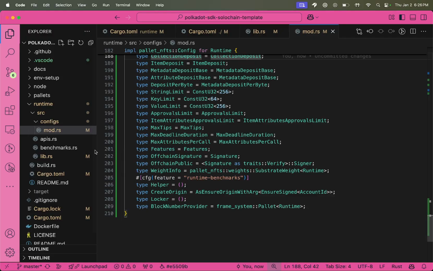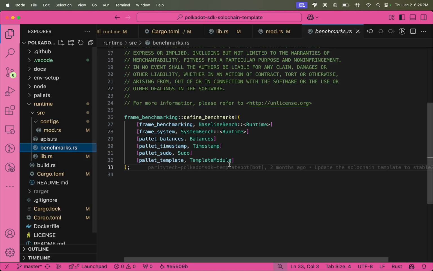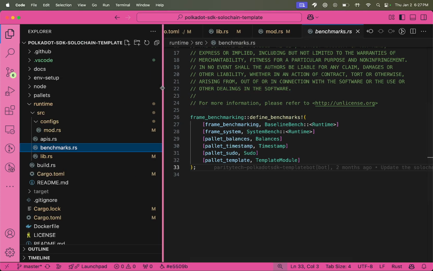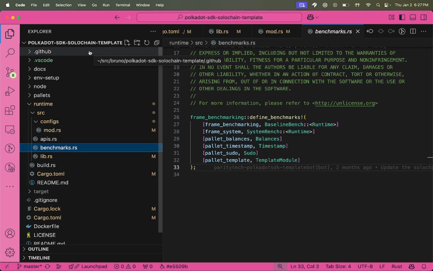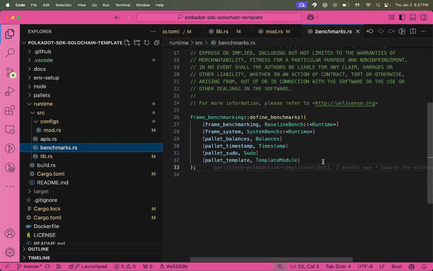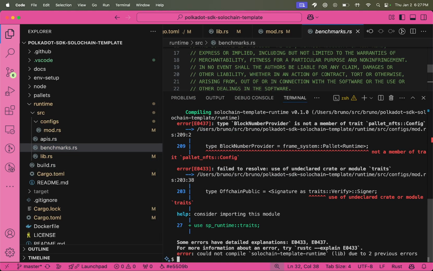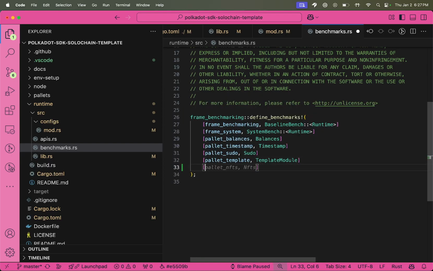So while that builds, the other thing that we're going to have to configure is the benchmarks. This is a Substrate thing, right? Because this is a solo chain, Pallet NFTs, to execute transactions for Pallet NFTs, the execution time, the weight is going to be different for a solo chain than it is for a parachain, especially however we have it configured. So we're going to need, okay, we got some red. We're going to need an entry here. So I'm going to do that right now. Pallet NFTs for a benchmark. Okay, so let's see what we got.